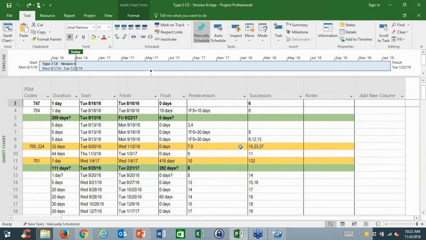We have one more question I'm sure a lot of folks are asking about. When will the files be available, supplied to the team? So early next week, we're going to provide you with all the Primavera files. And we're also going to provide you with a spreadsheet that shows the new PSM codes and the data dictionary that goes along with it. So it will be a spreadsheet.